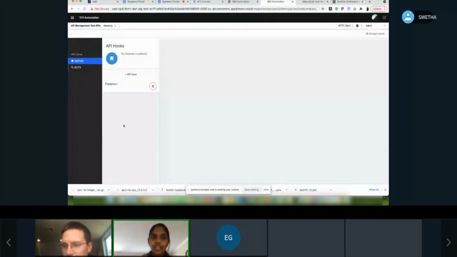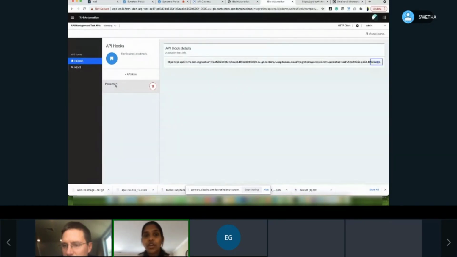We had already created an API hook for this Pokemon test suite. And this was the hook URL that Nick used to run the test. He made a call to this API hook to run the tests that are part of this test suite Pokemon.